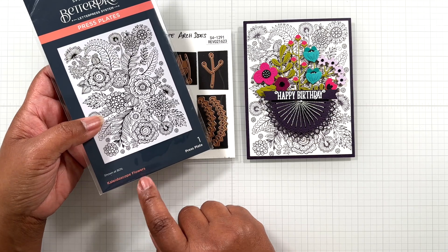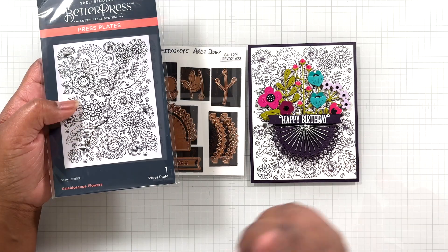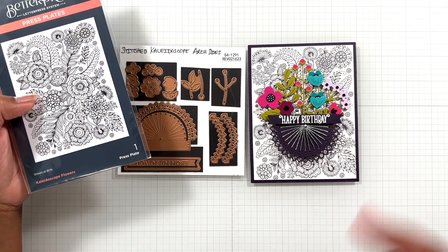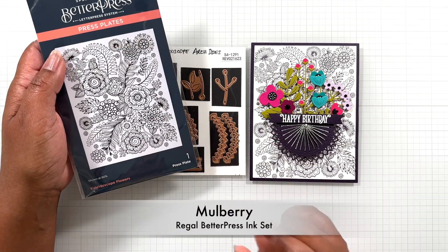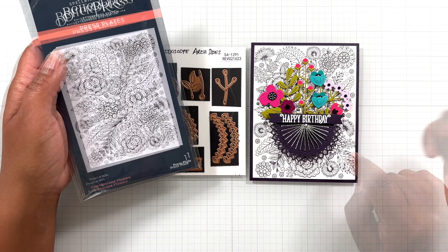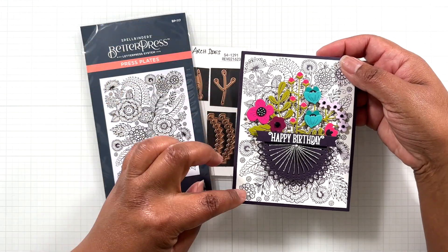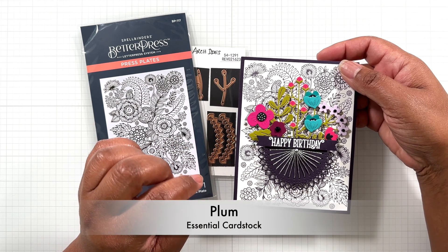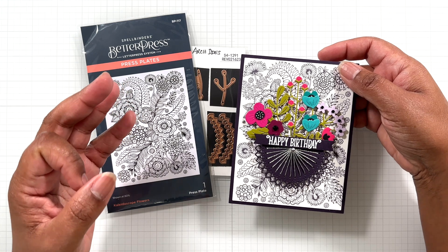This card features the Kaleidoscope Flowers Better Press Plate. I was so tempted to just press it in black ink as always. After finishing the first one, which really follows the whole set, I wanted to do something completely different the second time. Something said just don't go with black. In that same Regal set, there is a color called Mulberry — a dark, beautiful purple color. I was like, why am I not using this more often? I think it's gorgeous. This is porcelain cotton card with the Mulberry. The cardstock you see here is Spellbinders Plum cardstock, and a lot of Spellbinders darker cardstocks — Forest, Plum, Mahogany, Crimson — a lot of them are back in stock until they sell out.